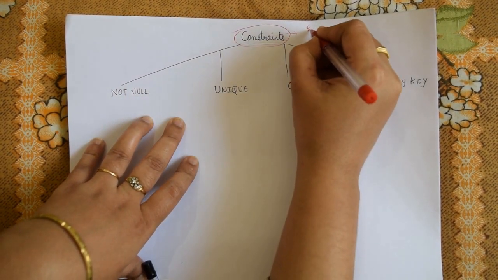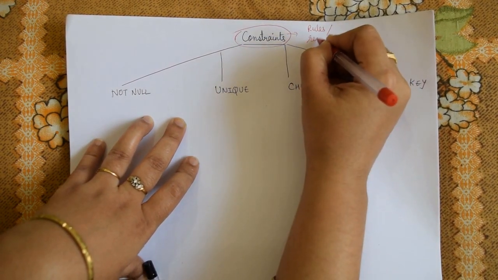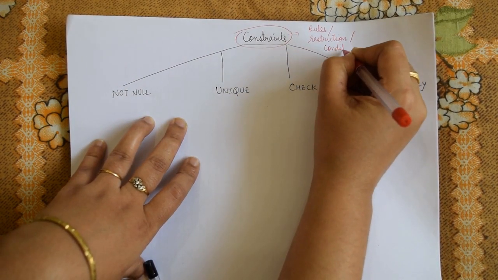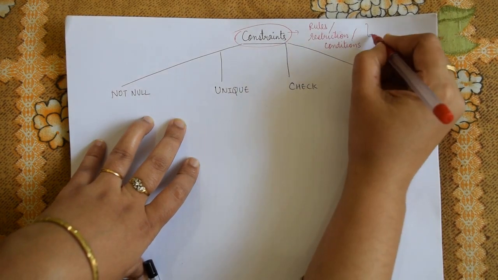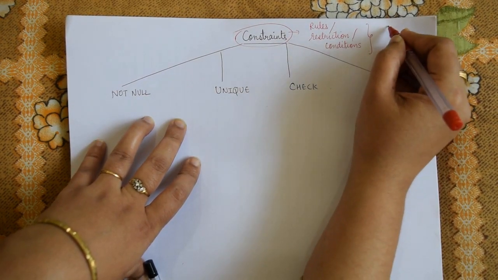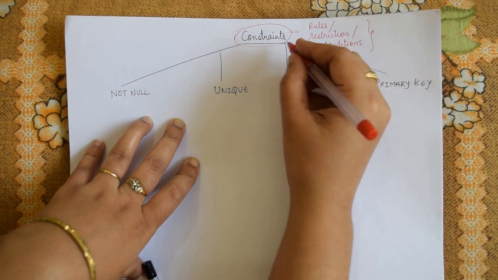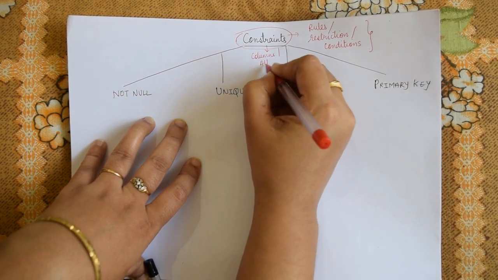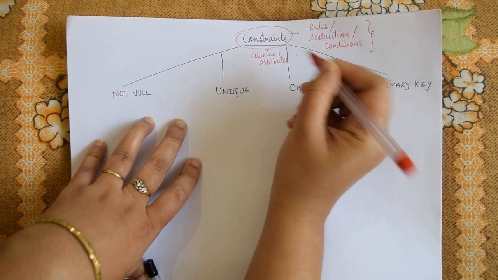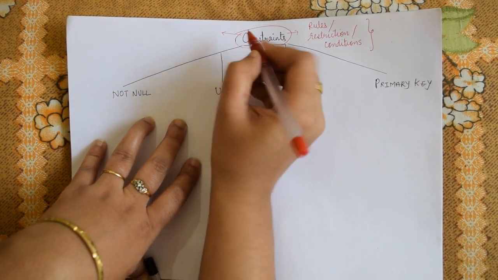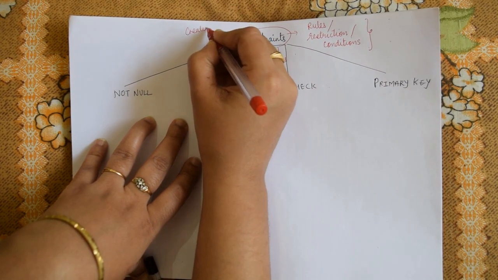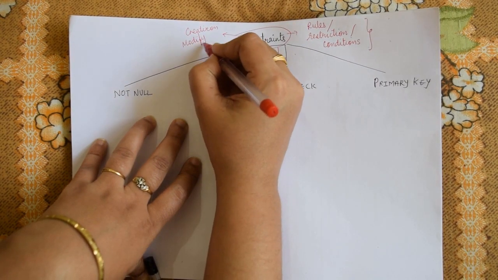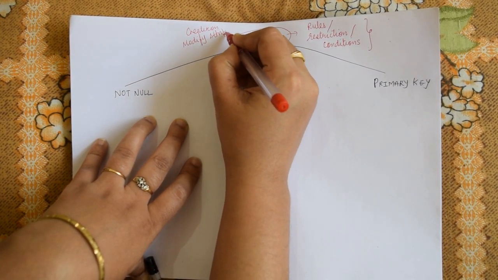Constraints are nothing but the rules, or you can say the restrictions given to the table, or the conditions applied on the table. To control the information which can be added to the table, we require constraints. Constraints are basically applied on the columns, or the attributes of the table, and we can apply them at the time of table creation or at the time of modifying the attributes of the table.